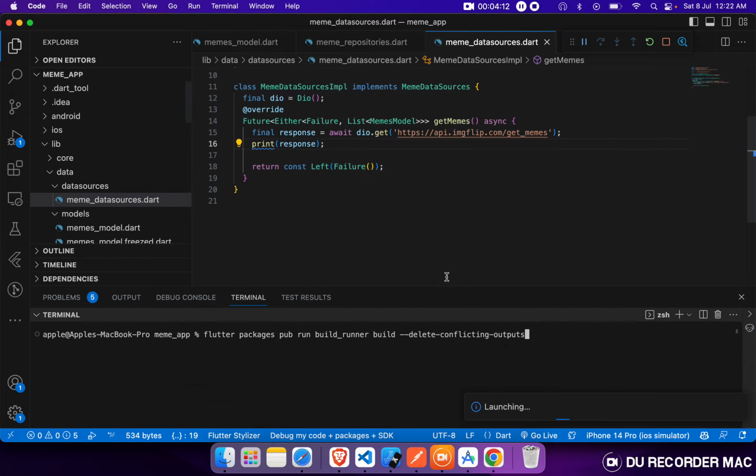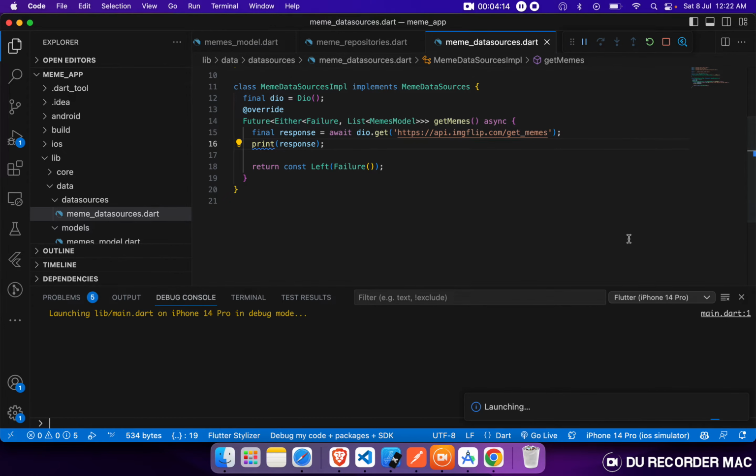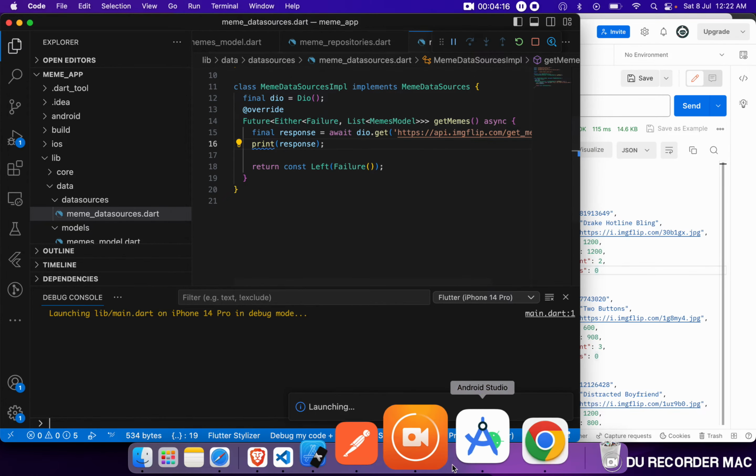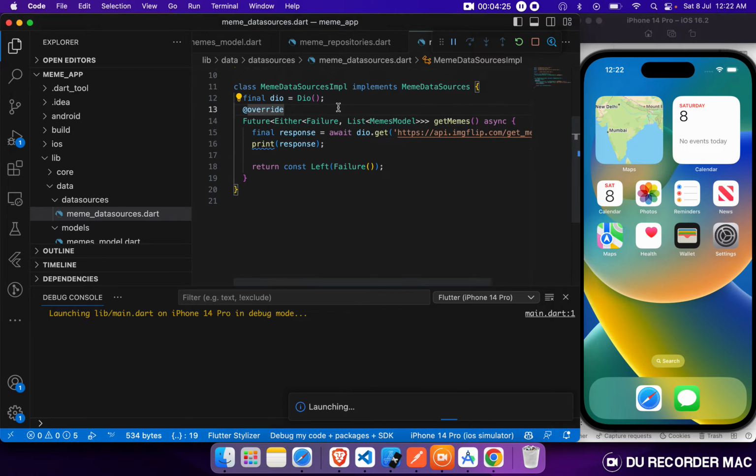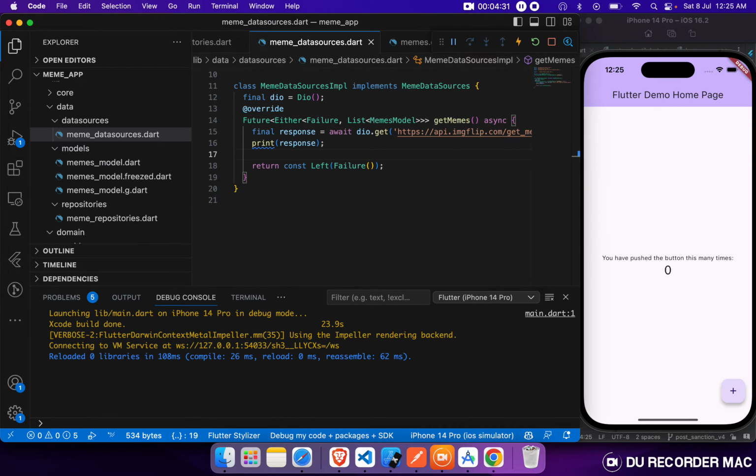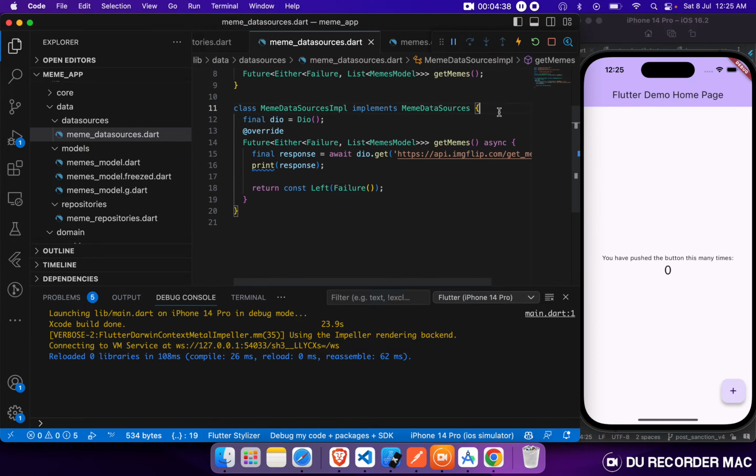Start debugging. So yeah, finally our application is built. Now try to call this method.